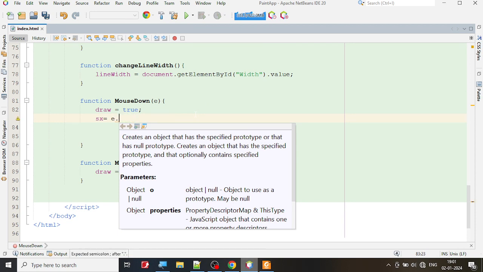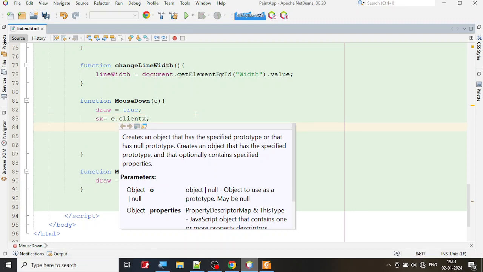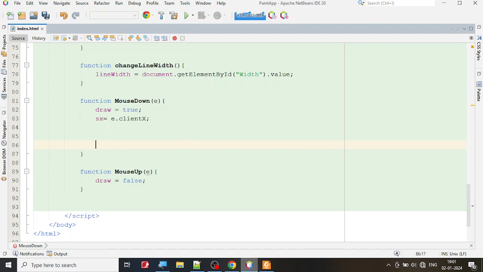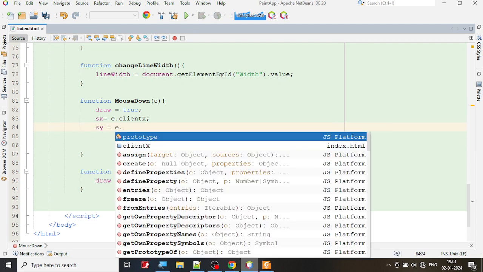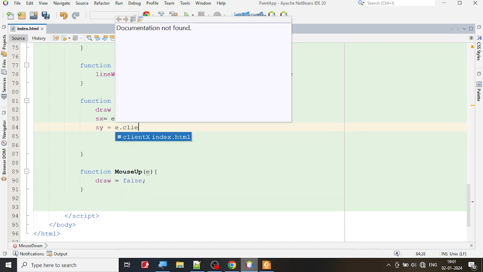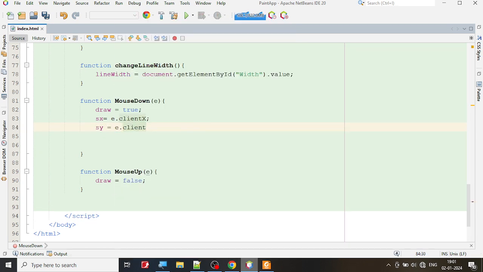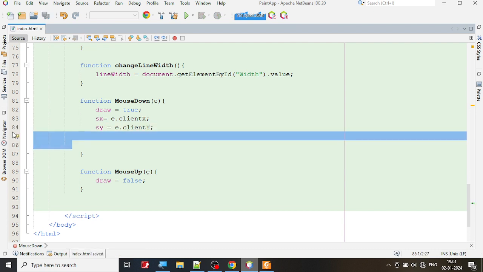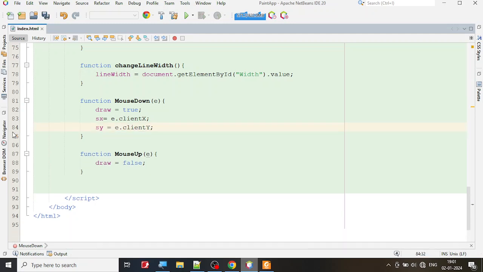Now actually you are going to get help in NetBeans, but now I'm not getting any help from NetBeans. Maybe NetBeans is not happy with me now. For sy it is e dot client y. Now it is showing me the last thing, but it is not showing me the rest. I'm very sure there is something wrong in what I have done. That's why it has missed the whole thing altogether.